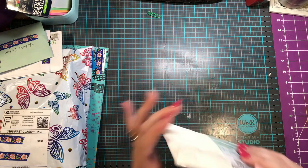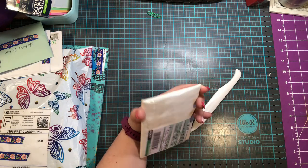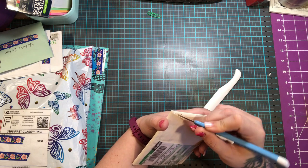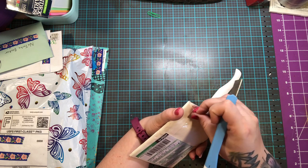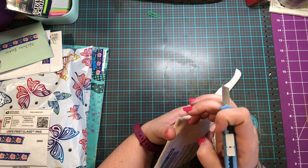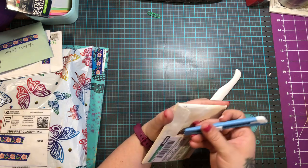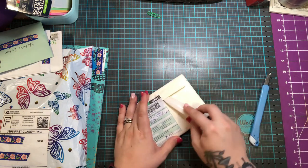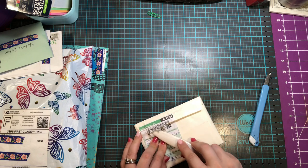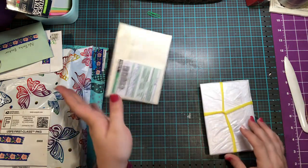Yeah. I don't know how to open this. Okay, let's see. Maybe this side. All right, we're just gonna cut around the seal here and see if I can. Oh, come on. You know you want to let go of my paper. There we go. Okay. So just in case y'all wanted to watch me open an envelope, because sometimes that can be quite hilarious.